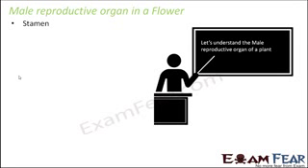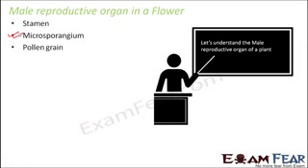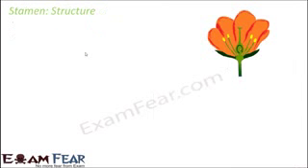So in male reproductive organ, we will basically talk about these important parts, that is stamen, which the group of stamens form the androecium. We'll talk about microsporangium. This is very important. Inside the stamen somewhere we have this structure called microsporangium, and basically this is the place where exact gamete formation occurs. We will talk about the pollen grains. And pollen grains are the male gametophyte. That is, they are the organs which contain the male gamete. So these are three important things that we will talk about when we discuss the male reproductive organ.